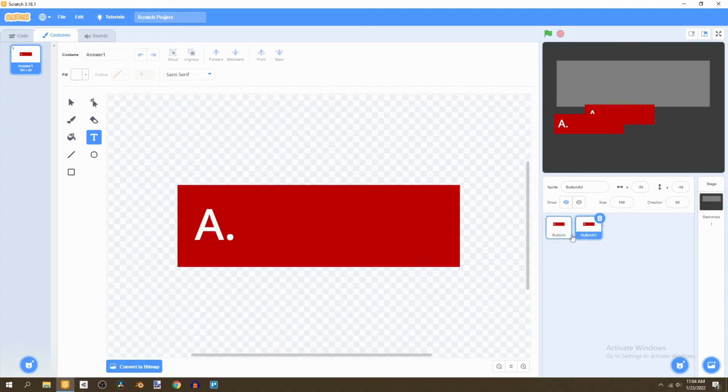Now we're going to go ahead and duplicate this and make this 111 and make the Y -44 and rename this to button B. And if we create button C, its X is going to be -111 and its Y is going to be -125. We can duplicate this and make this button D and make its X 111 and make its Y -125. And now we have all of our buttons. All we need to do is go to button B and make this B. Go to button C, make this choice C. Go to button D and make this choice D.